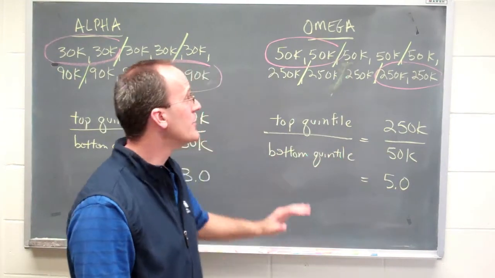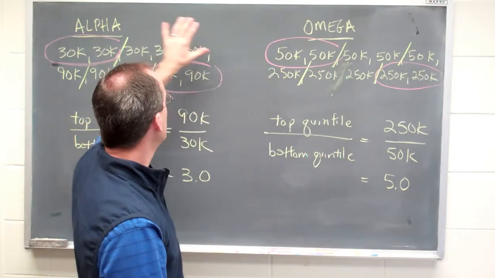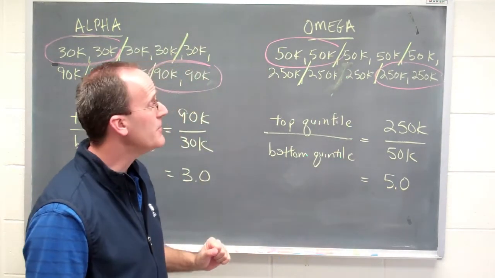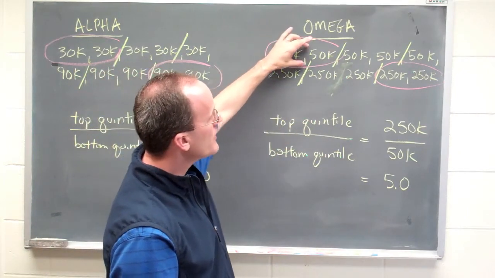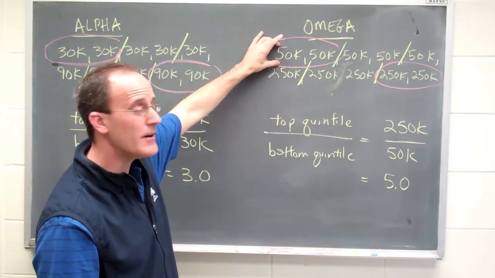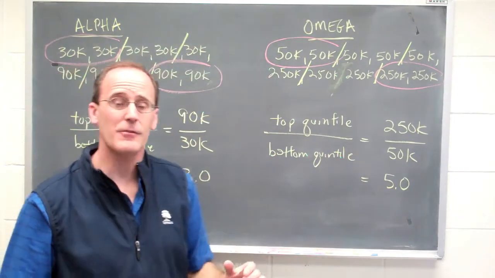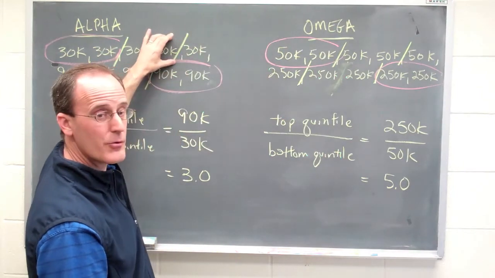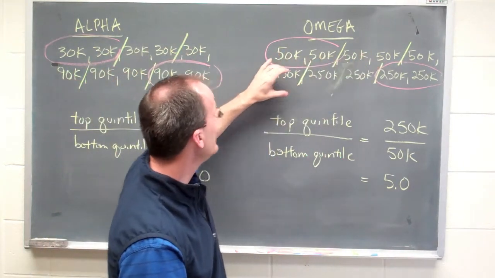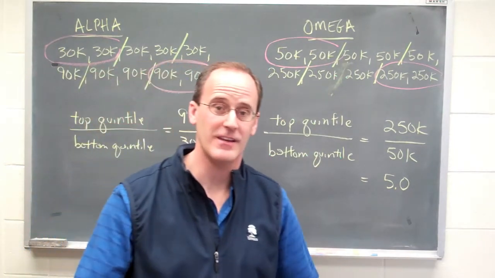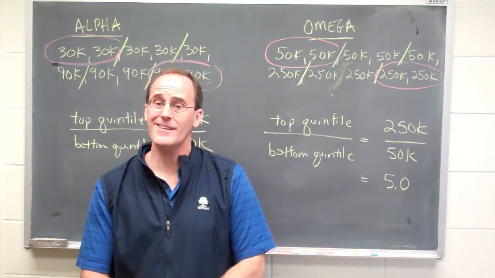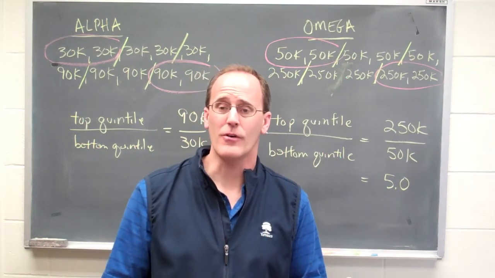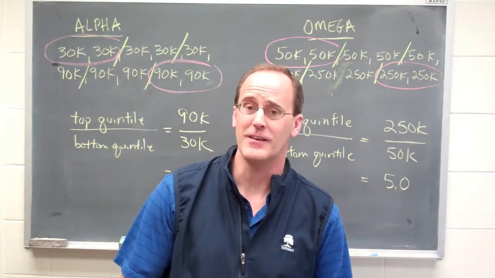But you might also answer that you'd prefer to live in Omega over Alpha. And the reason you might answer that, if you've been looking at the data here behind the board behind me, is that even the poorest person in Omega makes $50,000, whereas the poorest persons in Alpha make $30,000. So the poor are relatively better than the poor here, and the rich over here are relatively better than the rich in Alpha as well. So if you said you'd like to live in Omega, because whether you ended up poor or rich in life, you'd have more than you'd have in Alpha, I'd certainly understand that as well.